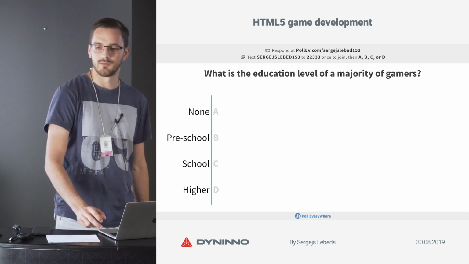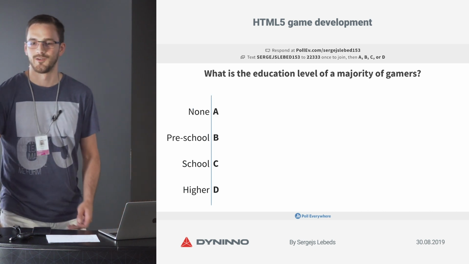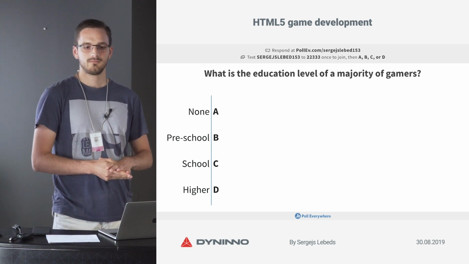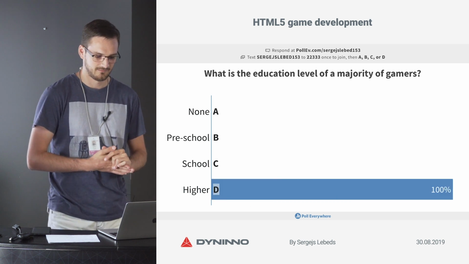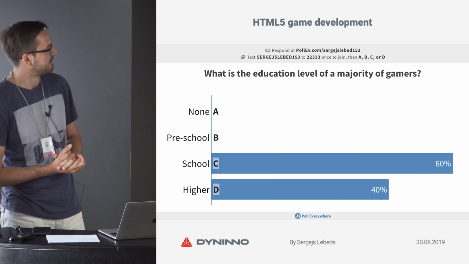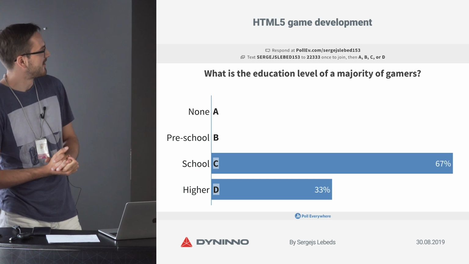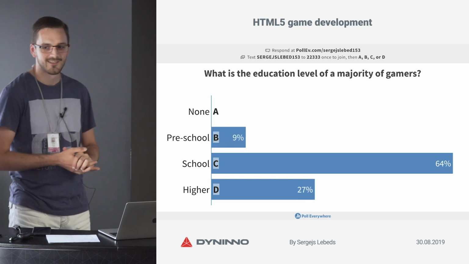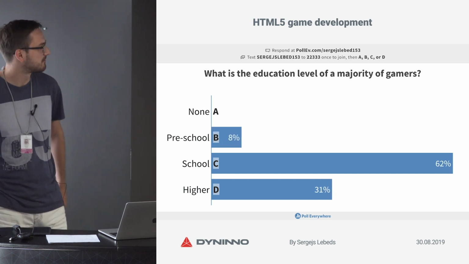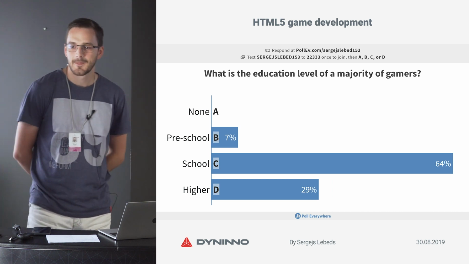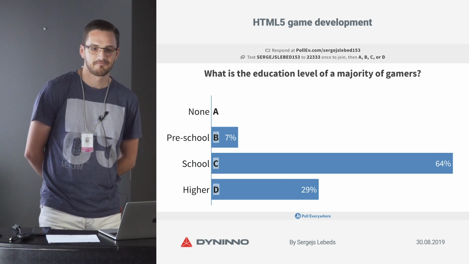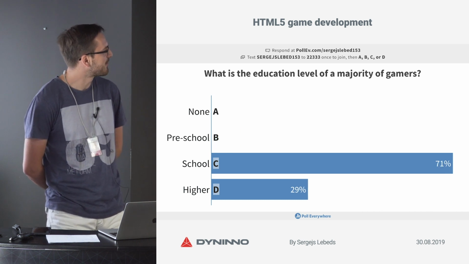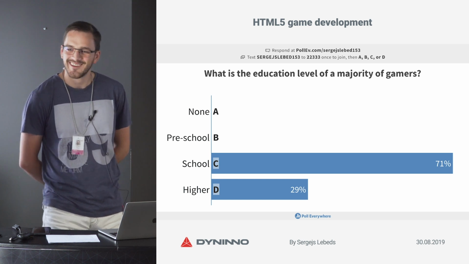Now, what do you think about the education of the average gamer? Okay, so we have a battle between higher and school level. Someone voted for preschool but cancelled.